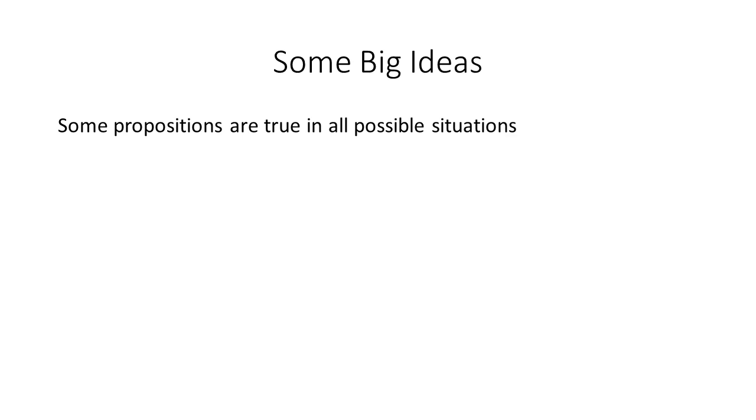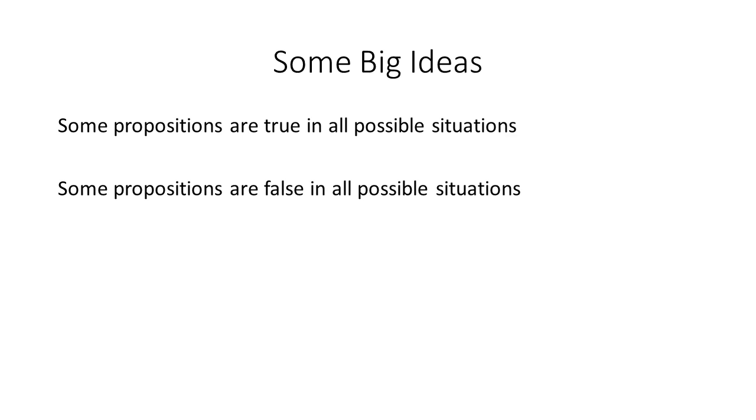Okay. So we're now going to introduce some, what I'm going to just call big ideas. First, some propositions are true in all possible situations. Can you think of some? Well, here's maybe one. It's either raining or it's not raining. No matter how the world is, it's either raining or it's not raining. Or for any number you care to consider, either it's even or it's odd. The world had to be such that that number was either even or odd.